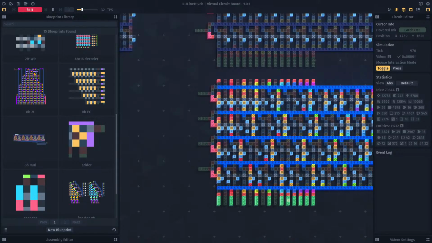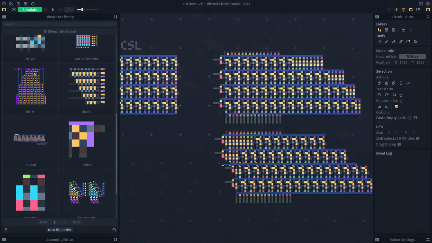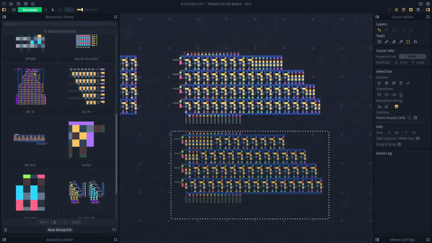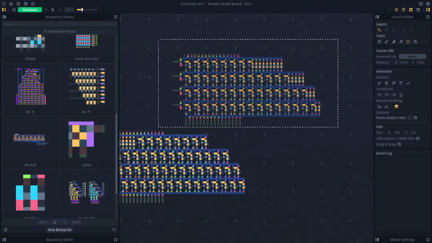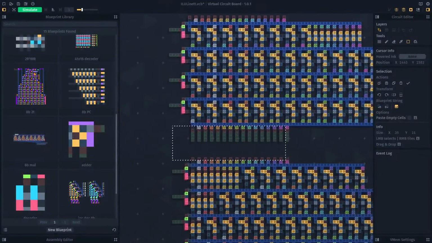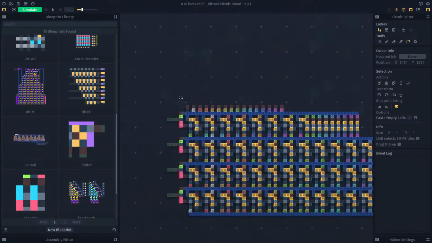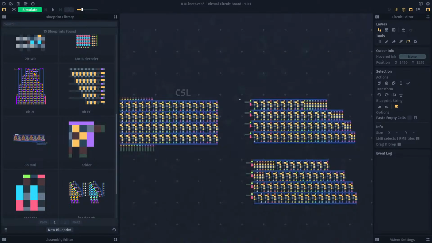If I turn it into a checkerboard pattern, it should work. So 1, 2, 4, 8. Like it just works, which is very nice. Because then that means that we can just move these together somehow. I don't know how I plan to do that, but I can just remove these dummy inputs. I don't really need them.